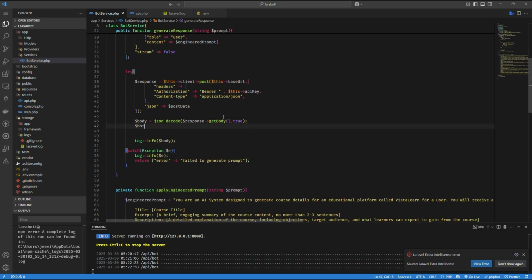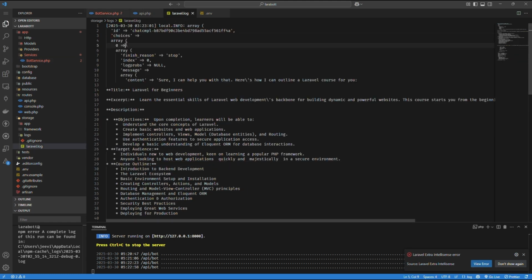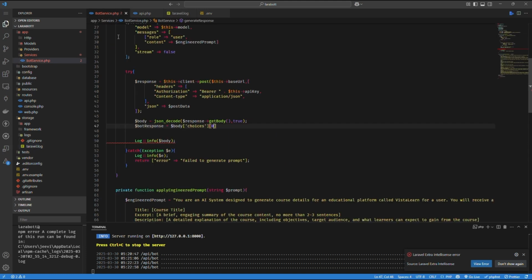Let's name it bot response, which would be the body that we have here, and inside the body we have choices, which should be an array. Inside choices we have array index 0, you can see from the logs, which is another array. So that is what we're doing. Choices, array index 0, there is another called message, and inside message we have another array called content.